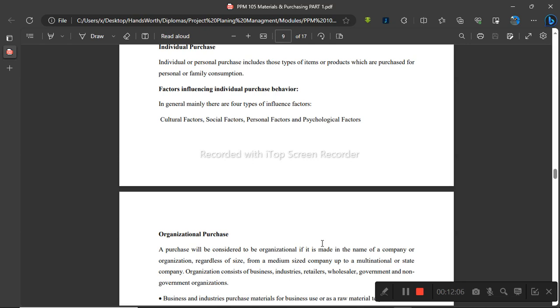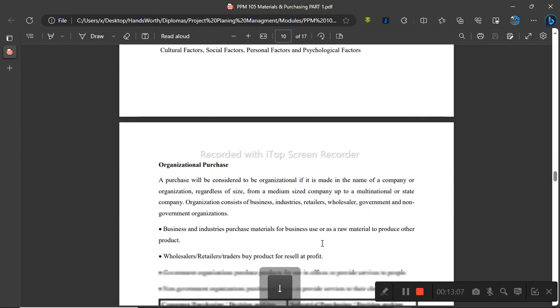And then last but not the least, we have the psychological factors. Under psychological factors, it might depend on the psychological experiences that you are having yourself. You might perceive that there's a smell that you don't like coming from a certain type of food, so it might affect your psyche. And once your psychology is affected, you might disregard buying certain foodstuffs, or maybe a smell or taste reminds you of something, and that might influence you to buy that given product. So all in all, these are the four factors that can influence your purchasing behavior or decision as an individual.